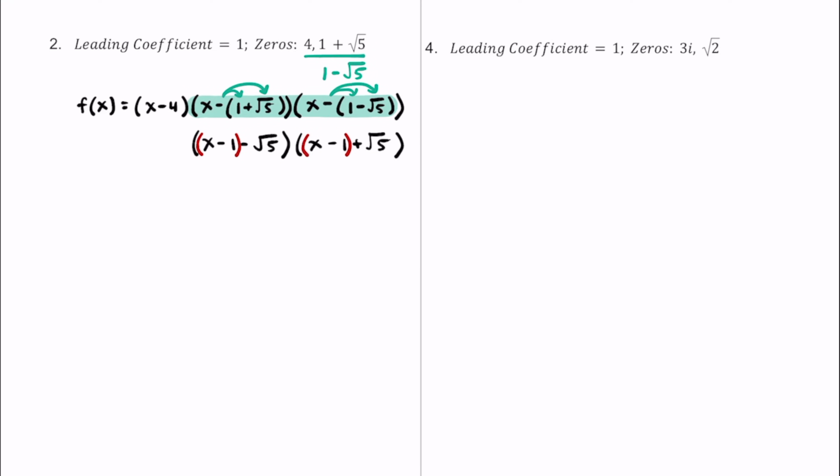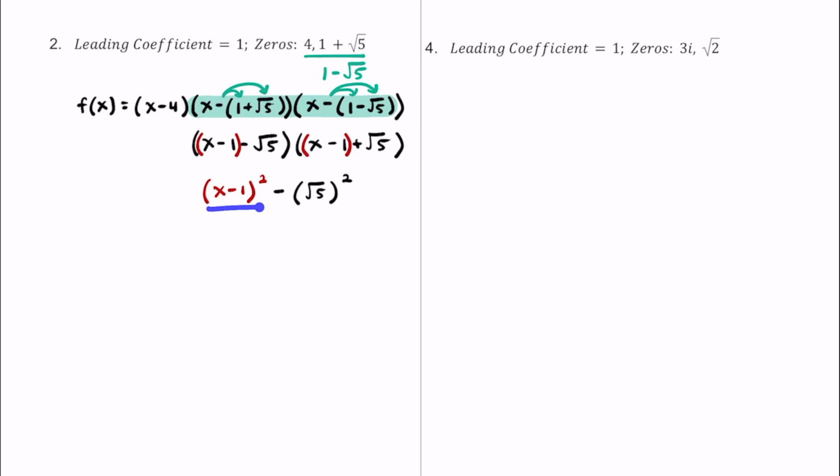Right, so if we were to go ahead and multiply this out, we would end up getting this x minus 1 times x minus 1, and you would see that that would end up being this x minus 1 squared, right? That's what that would be. And then we would go ahead and subtract the square root of 5 squared. If you wanted to go ahead and FOIL out the whole thing, you can go ahead and do so. It just ends up being that the outers over here and the inners are going to cancel each other out because of this difference of squares pattern.